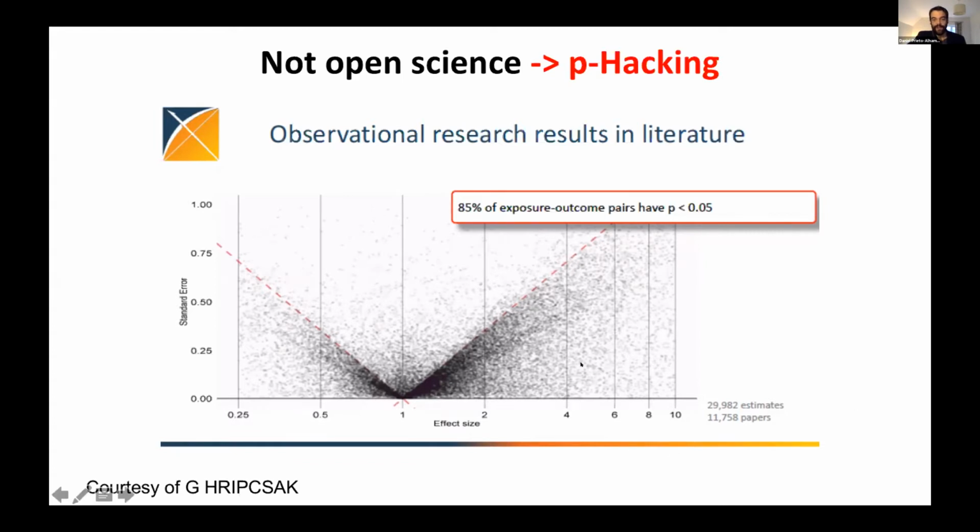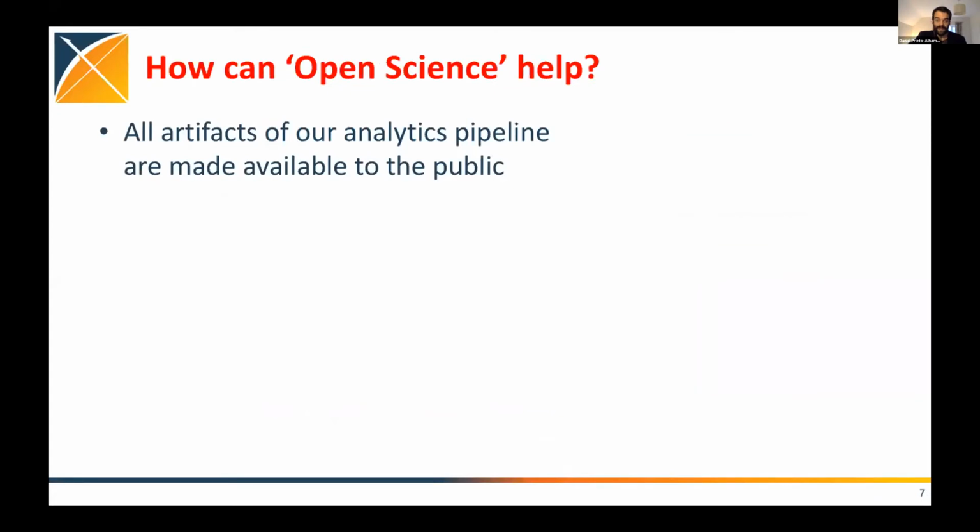And this is an example of a systematic review of almost 12,000 papers of observational research, where you can see very strong evidence of p-hacking with all these dots. Each dot is a paper or an estimate clustering around the p-value of 0.05 threshold, with very few just above the threshold, showing that there is very bad practice and very poor practice in the publication of results from observational data, unfortunately. So how are we going to fix this?